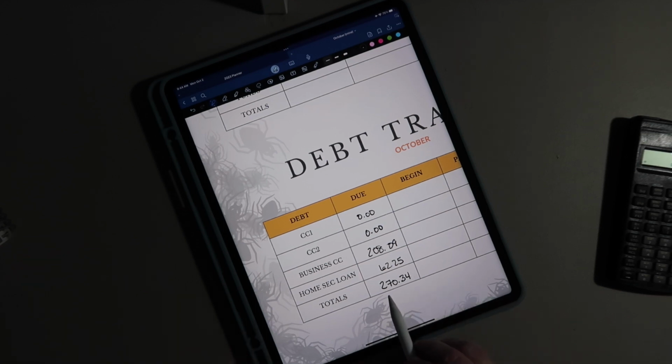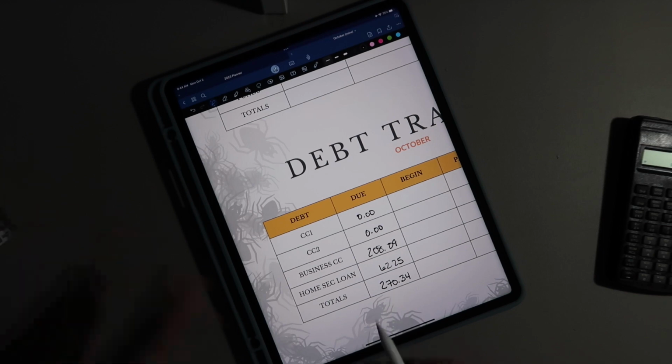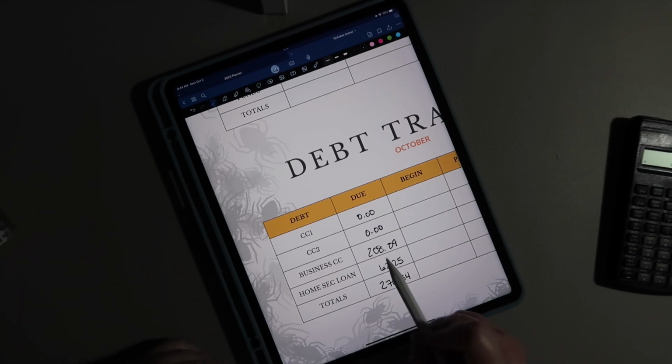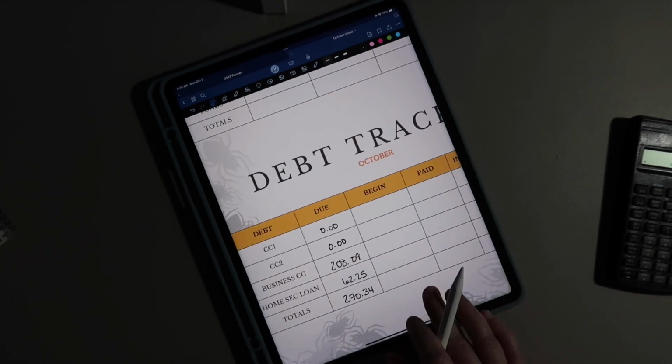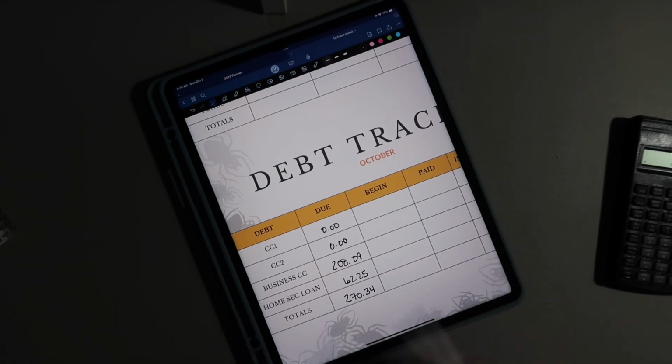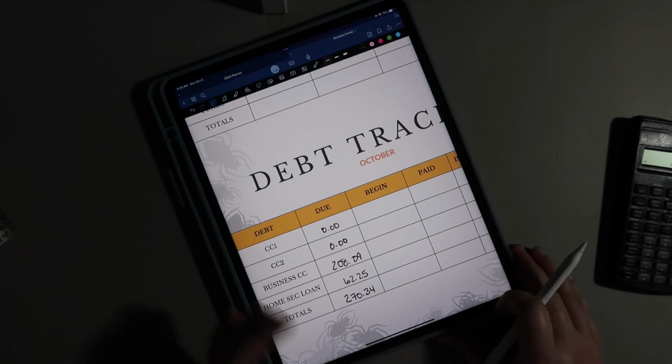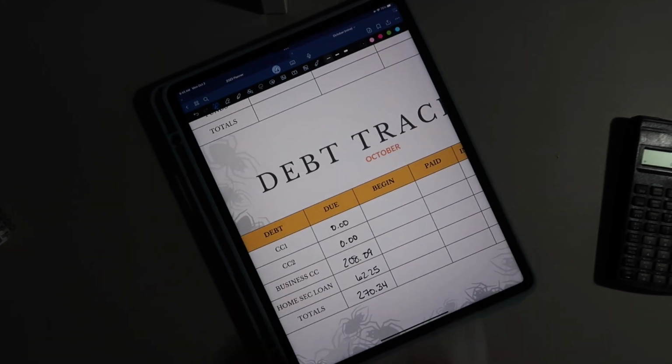So $270.34 is how much I actually have to pay towards debt. I am really going to try to pay off more than the $208. I have already paid that because of what I paid at the end of September, so I've already paid the minimum payment. So now all I have to do is focus on paying any additional income that I can save throughout the month.